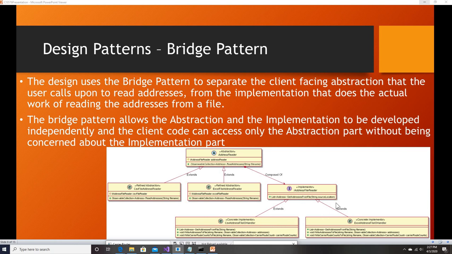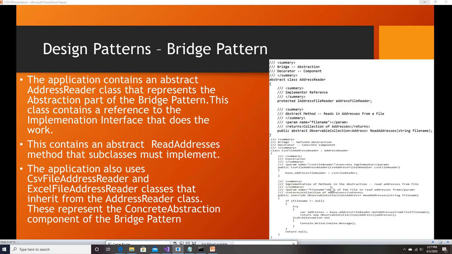And that has two concrete implementers that actually represent doing the work, called CSV address file IO handler and Excel address file IO handler. And here we'll further explain that. The application contains an abstract address reader class that represents the abstraction part of the bridge pattern. This class contains a reference to the implementation interface that does the real work.